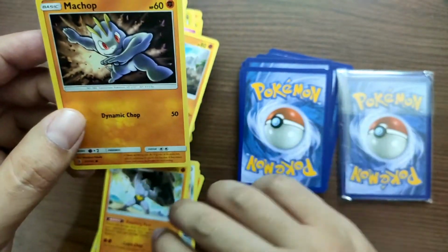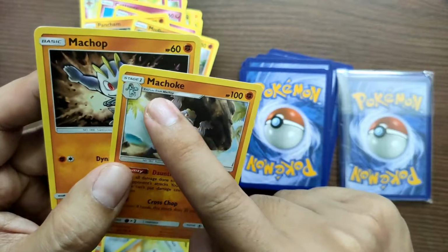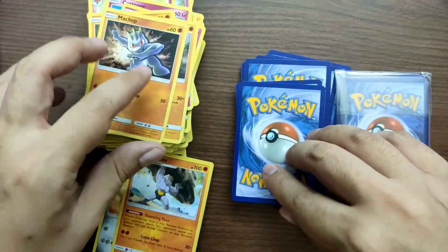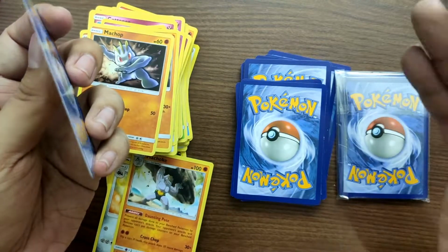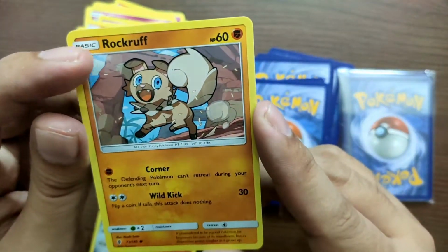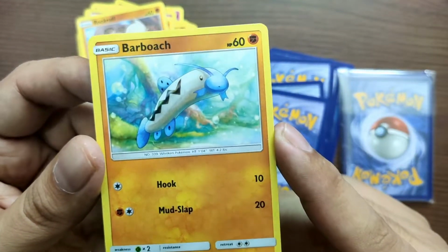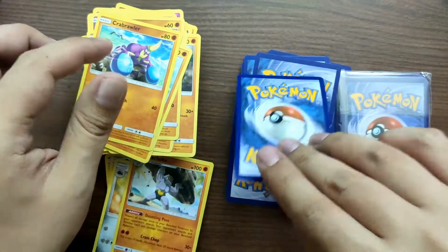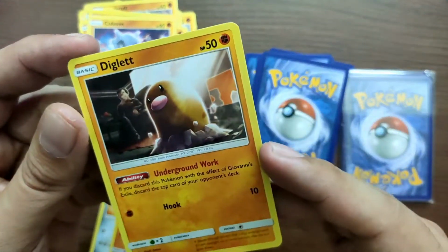Basic Machop. I think. Okay. Machop evolves to Machoke. Cool names, guys. I hope you're okay with someone showing you Pokemon cards who has relatively low info about Pokemon. Got basic Rockruff. Basic Barboach. Basic Crabrawler. Basic Cubone. I think this is the second one, right? I'm not really sure. Basic Diglett.